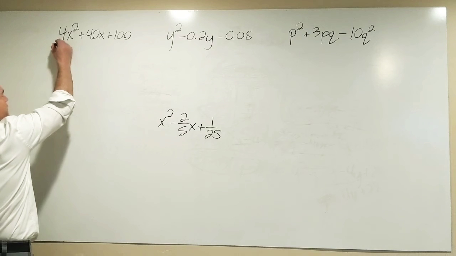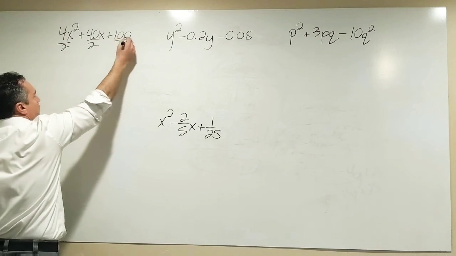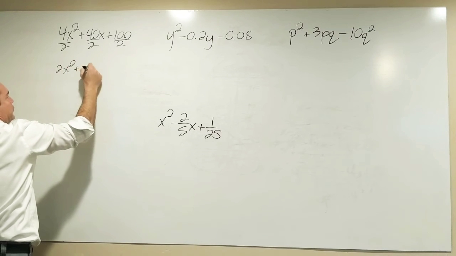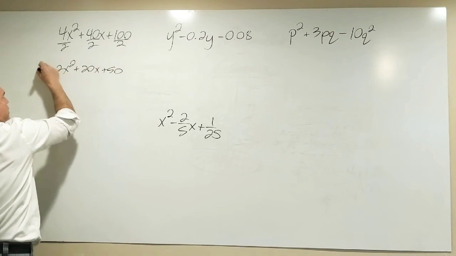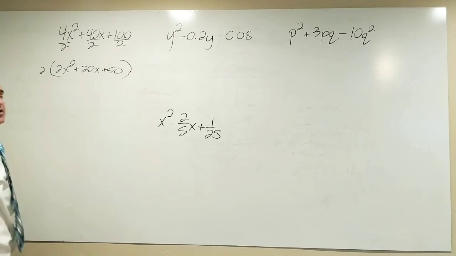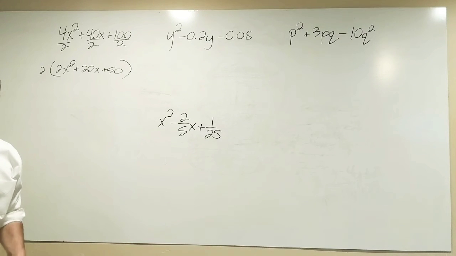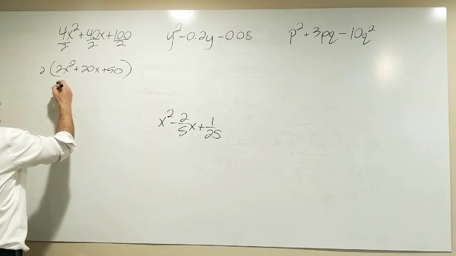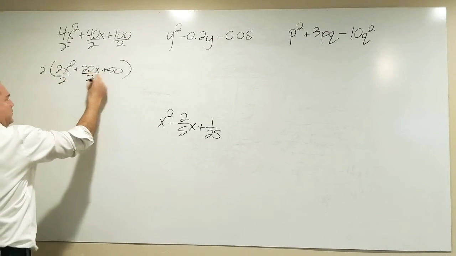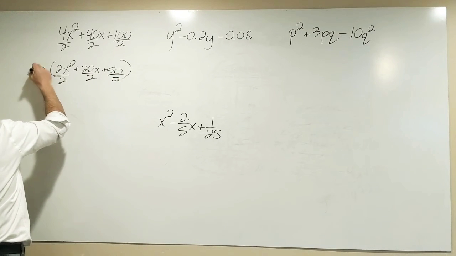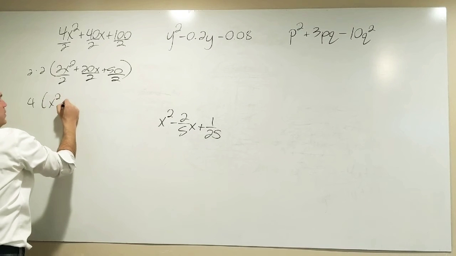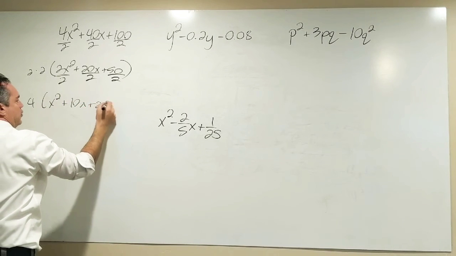Now, if we divide this by 2, and we divide this by 2, and we divide this by 2, we're going to end up with 2x squared plus 20x plus 50 with a 2 outside of it. Do they still have a common factor? What is that common factor? 2. It's also 2. Okay? So if you don't get the common factor right to begin with, let me tell you, you can divide this by 2, and this by 2, and this by 2. You can put another 2 out there, and 2 times 2 makes 4, and you get x squared plus 10x plus 25.